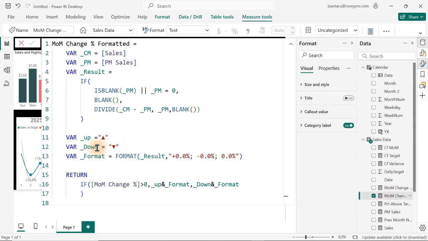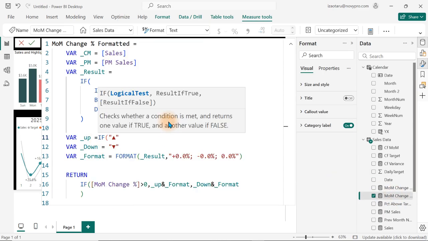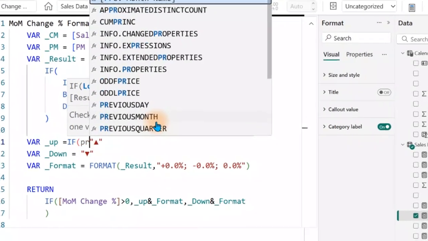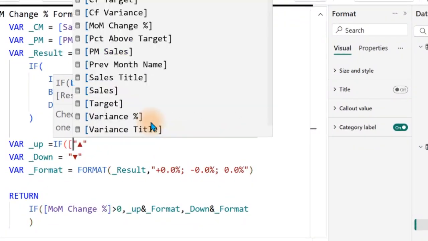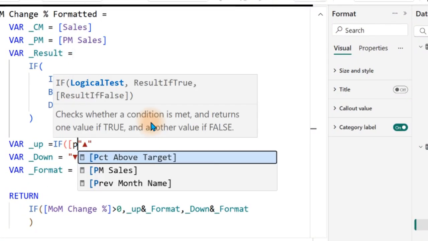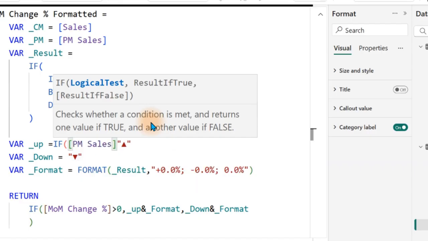Click on this. Over here now, I'm going to say if previous month sales is equal to 0, then give us blank. Otherwise, go ahead and display this.